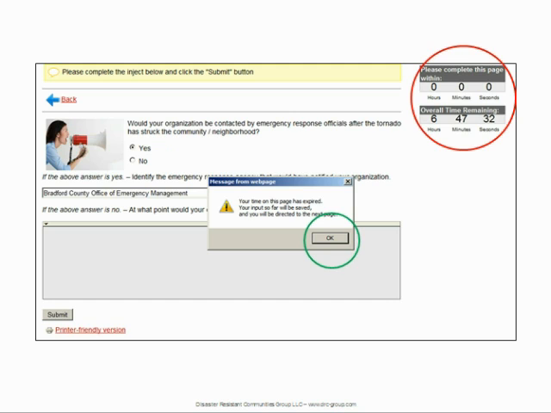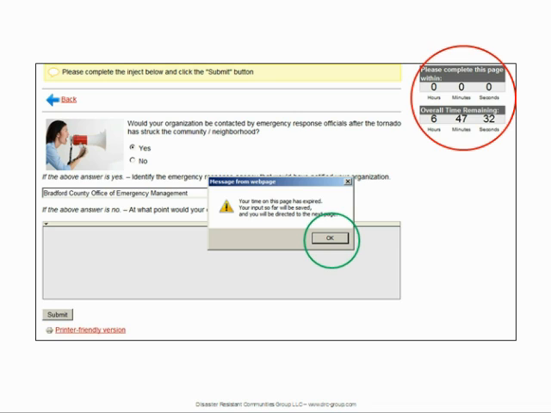Now we've come up to an example of a page that the team that was participating timed out on. The reason we have that top timer, that page timer, is to keep you nudging along, moving along through the exercise. If that top timer zeroes out, as you see in the red circle, what will happen is an icon appears in the middle of the page, what you're looking at right now. The only option you now have is to click on the OK button, and it will move you forward in the exercise.